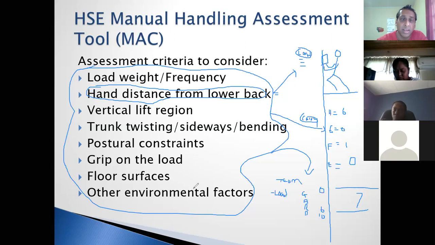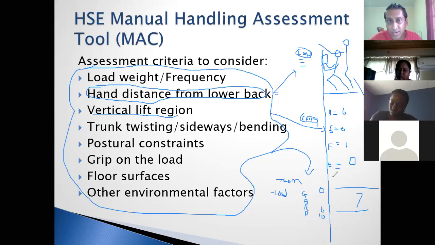Vertical lift region, but remember this is just a stick man, right? If it was a video, the person may have actually reached there, the vertical, and in that case, this value here may have actually been a high value, right? Remember, so that's how you actually do it, right? So you actually have to observe, and they recommend pictures in sequence, or they recommend videotaping the operation and then slowing down the video and matching it back now to the figures you have on the chart.